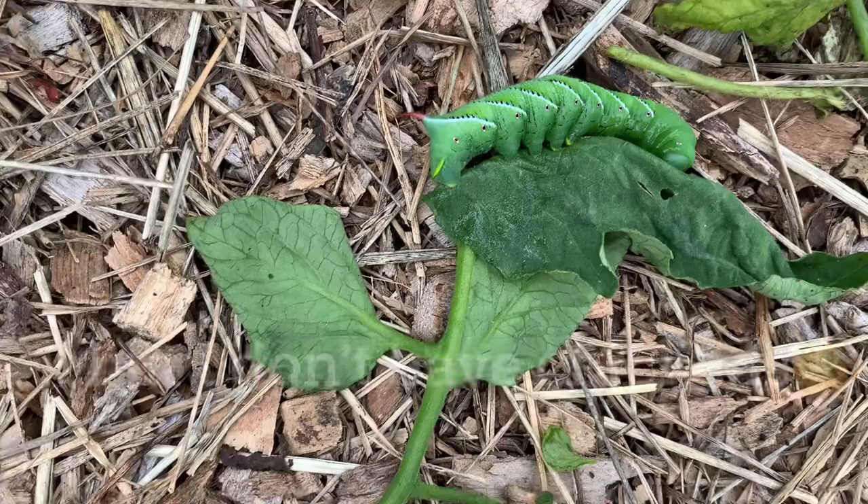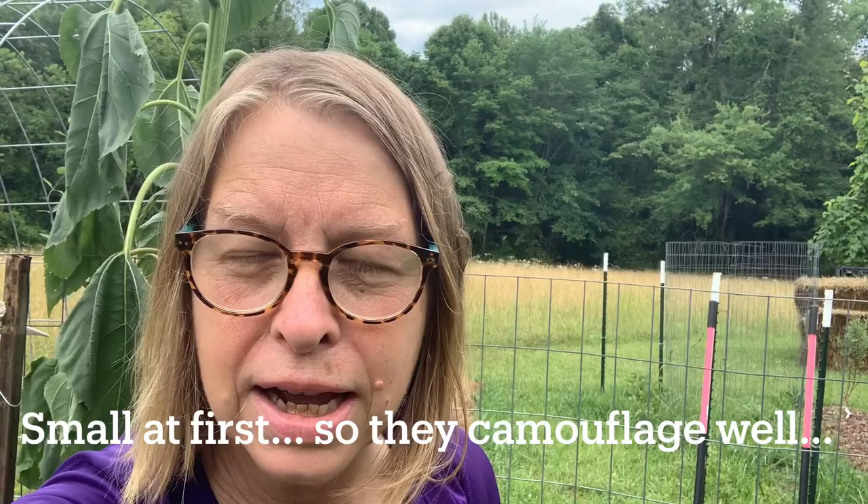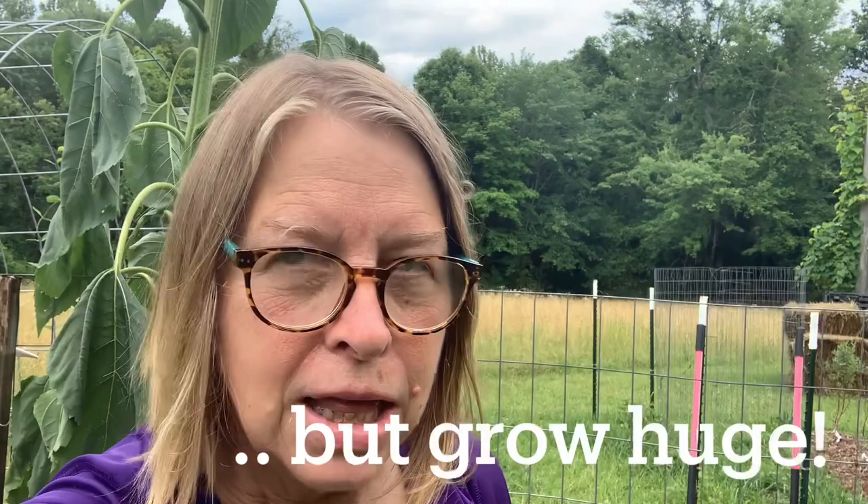A really important reason to check your tomatoes every single day for hornworm damage — they are very small, hard to detect, and they completely camouflage into the tomato plant. They're easier to catch at night, and the best way to do it is with a black light flashlight. Now I know it's time to start inspecting plants every single evening with my black light flashlight, because hornworms will demolish your tomato plants.